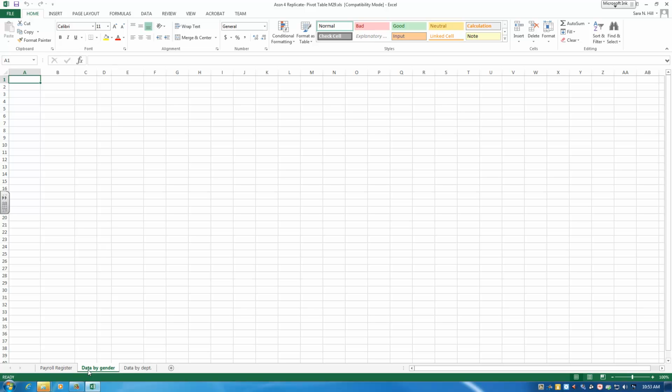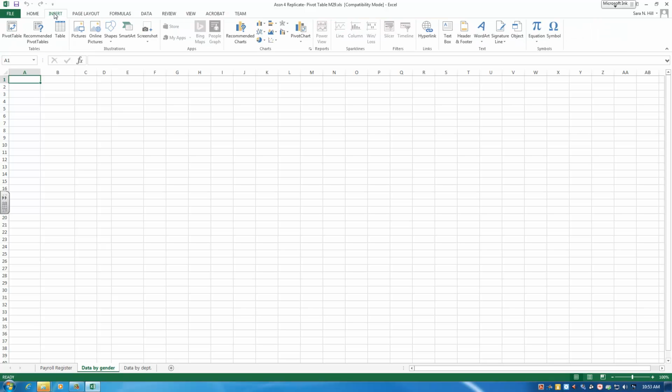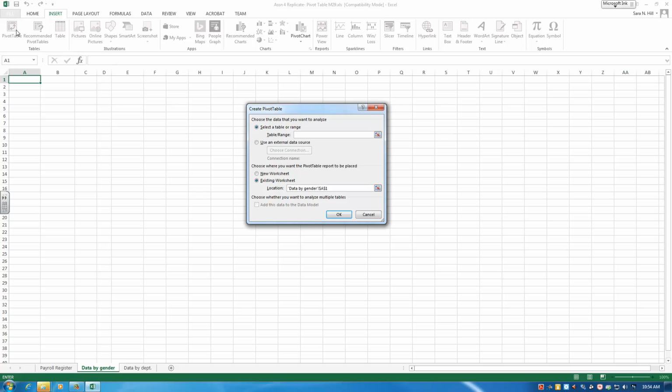So constructing a pivot table is not too bad. What you're going to do is go along the top here and select Insert. And then you'll see Pivot Table. So go ahead and grab your pivot table. And to create a pivot table, it's going to look for you to tell it where you want your data range to come from. So just because we're on a new worksheet doesn't mean we can't go to the original worksheet.